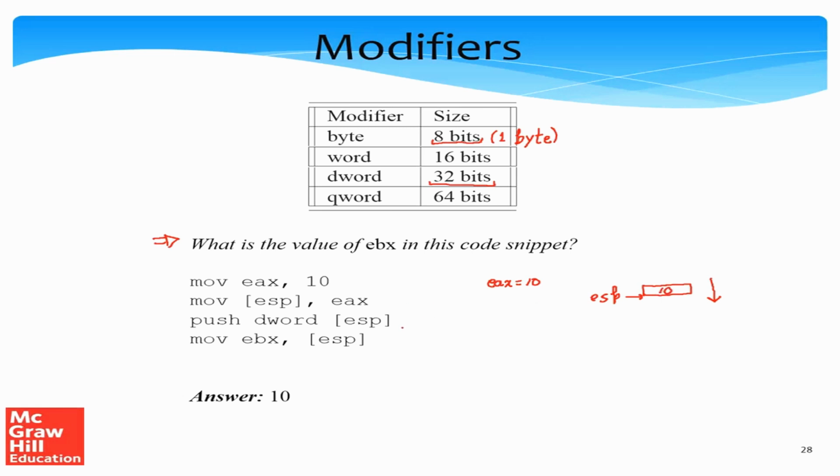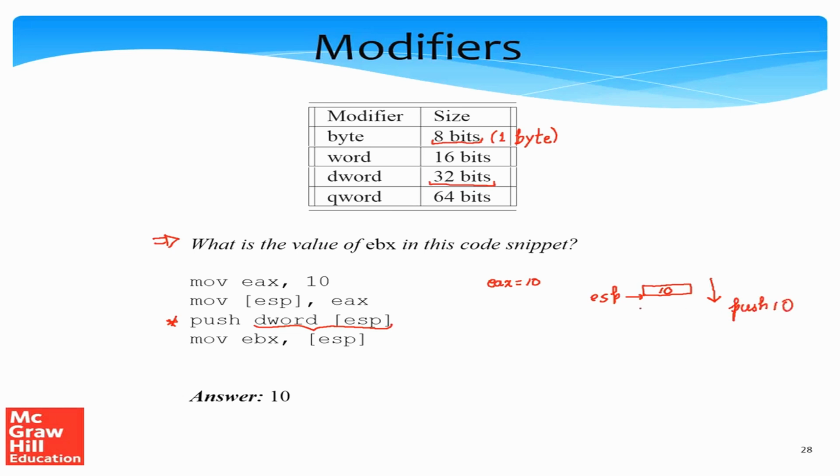Subsequently, what we do is that we take the value that is contained in the location that the stack pointer points to and push it again on the stack. So this particular instruction is complicated, so I would like the readers to pay special attention. The first thing in any push instruction is we see what is the value of the argument, what is it that needs to be pushed. What needs to be pushed is a dword or a double word or 4 bytes. So we need to read 4 bytes from the current stack pointer. The current stack pointer contains 10. So essentially we are pushing 10.